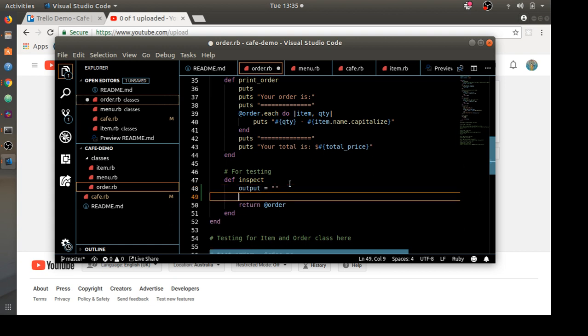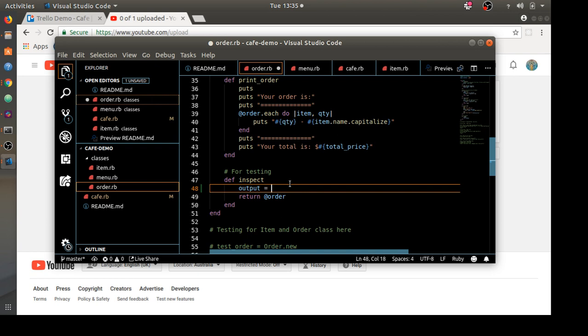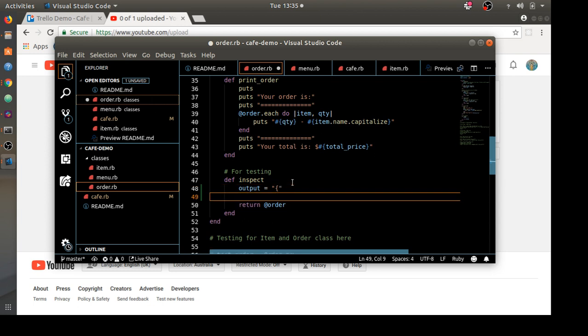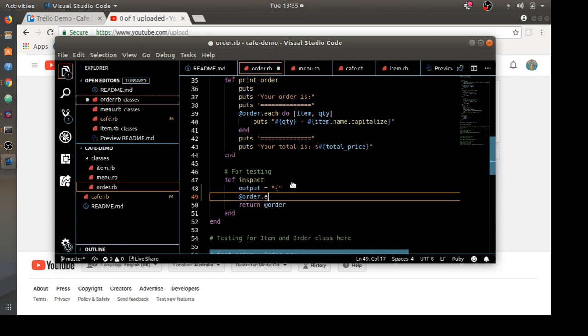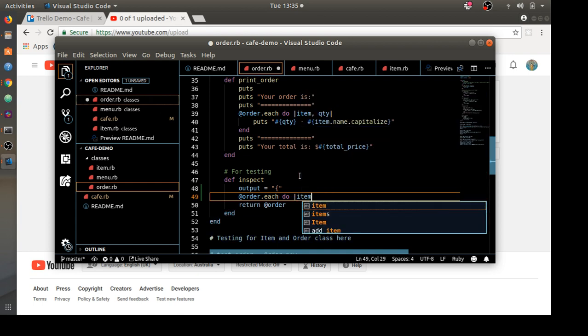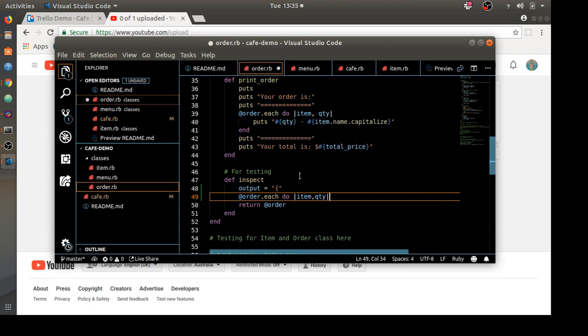Since we have to return a string, and not print it, we can build this output string. We can start with output equals an open hash symbol. And then we can say order.each do, and it's going to be item, quantity. That's what we have stored in this order hash.